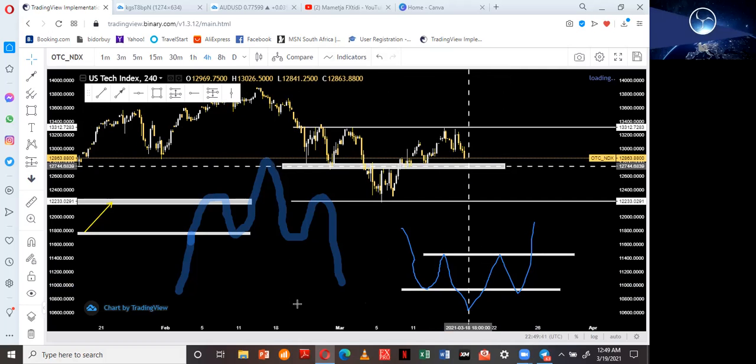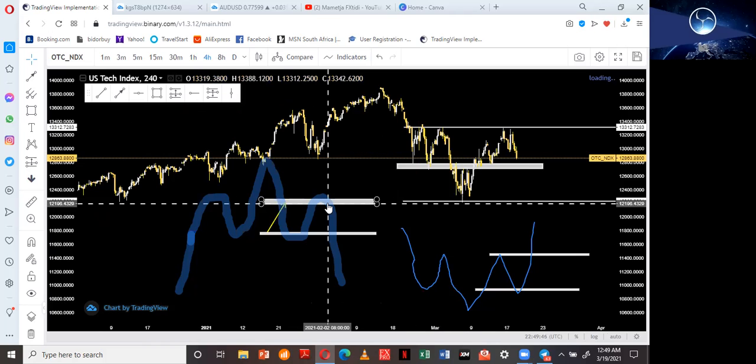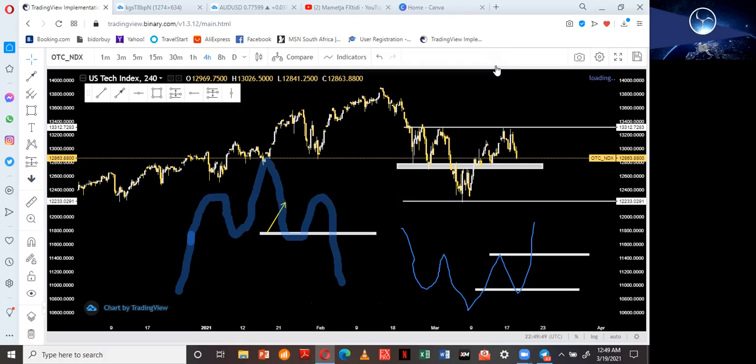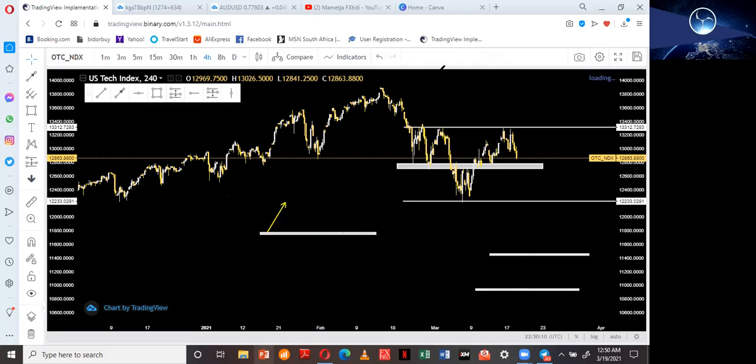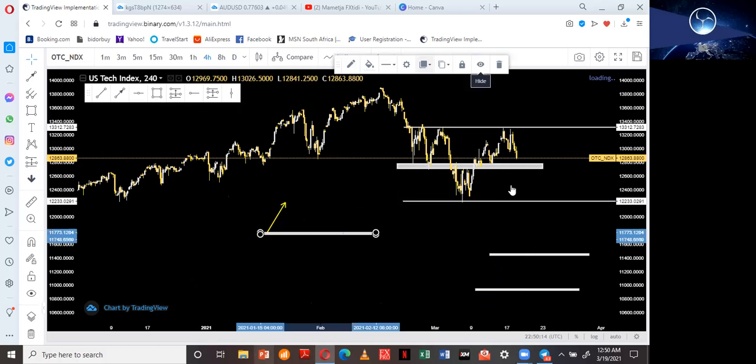But then remember, this is Nasdaq, driven by the news and everything. We might end up experiencing a breakout there, or a false inverse head and shoulder. Which is common or likely to happen. We might see that.